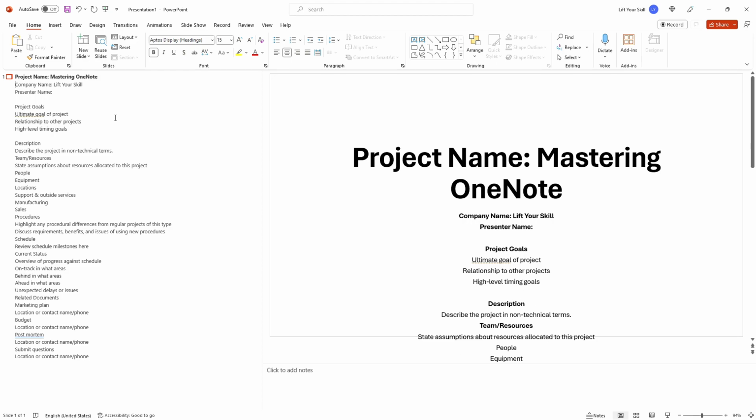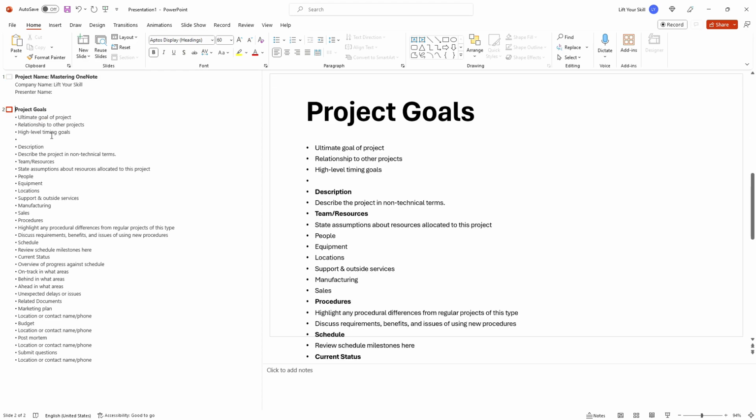You can already see that the text looks slightly better, but this is still far from what we want because our goal is to get one slide per point in our notes. But this is very easy. The next point in our notes is project goals. Just place your cursor at the beginning of that line in the outline view and press Shift Tab. This will decrease the indentation level of that line, effectively making it the header of a new slide. The rest of the text is made the contents of the second slide.